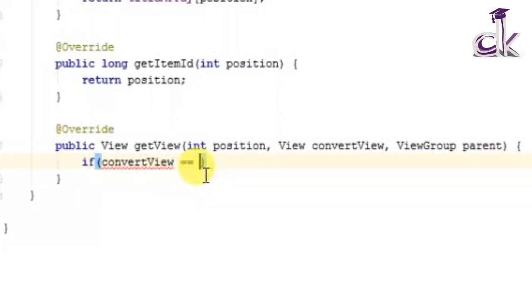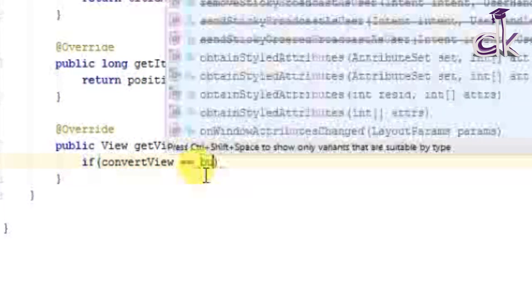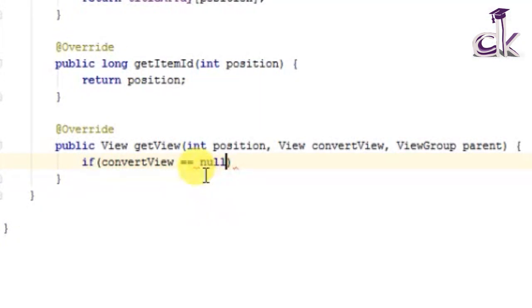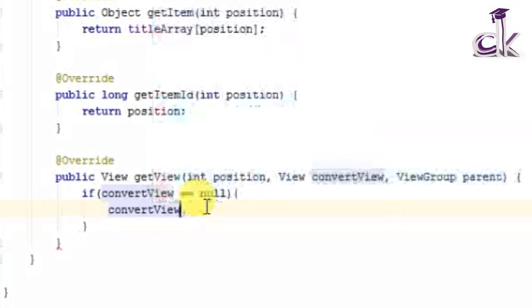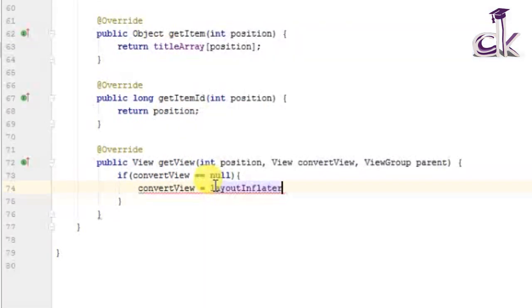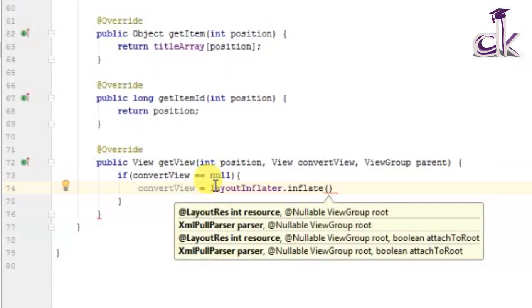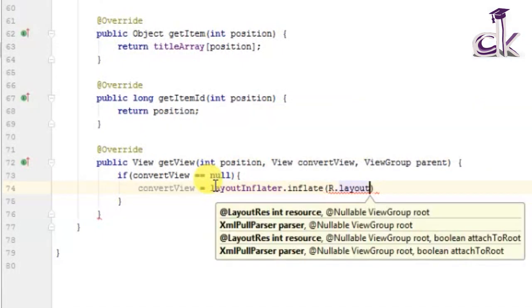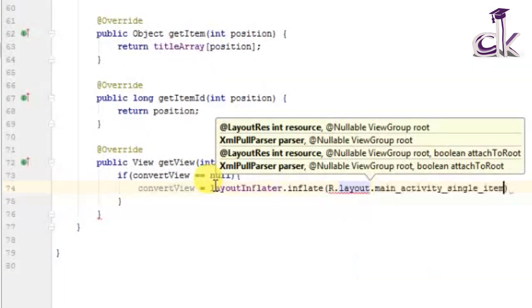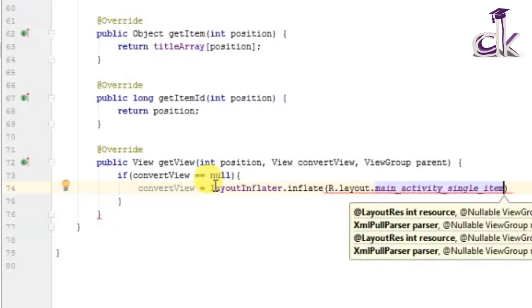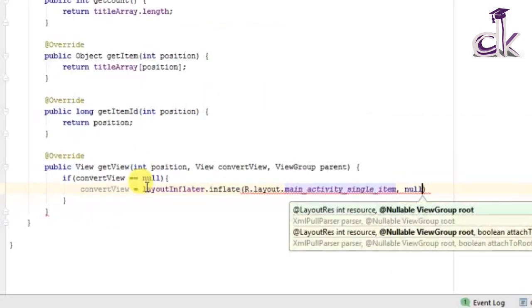So if convertView is equal to null, then we need to set convertView equal to layoutInflater.inflate(R.layout.main_activity_single_item, and we need to provide another parameter which is null.